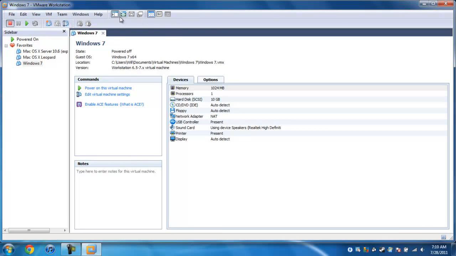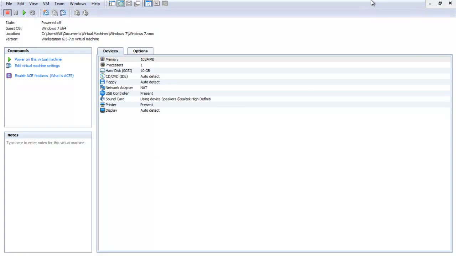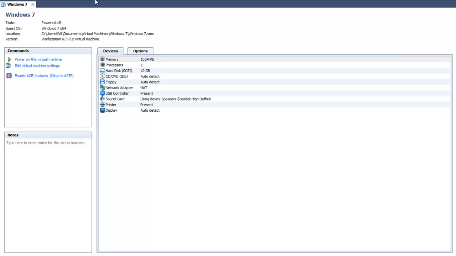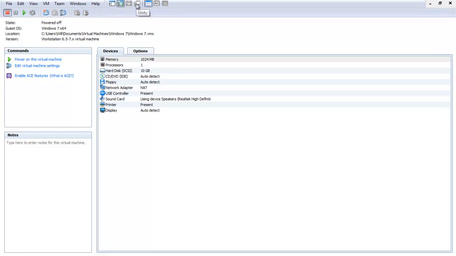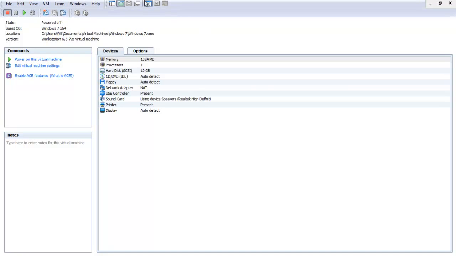Up here, you can change it to quick switch, which makes it so you can easily switch out of it using the menus up here. This is full screen, which makes it full screen. And then there's a cool thing, you go to VMware, where is it? You have to have the operating system open. What it does is it makes it exclusive mode, which means that you can't even tell that you're running it virtually because it doesn't bring up this panel when you go to the top, which is kind of cool. So you actually feel like you're running an operating system. It doesn't feel lame.